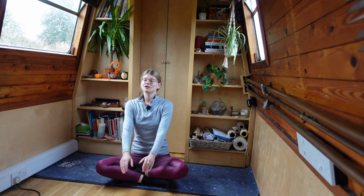If you want to come to a comfortable seated position, that might be sitting on a chair, that might be crossed legs or with your legs out in front of you. You might want to sit on a pillow. There are many options. And remember that this practice is your practice. So if there's something that I direct you to do and invite you to do, then you don't have to do it. Remember that you are in control of your own body and I am just a guide.